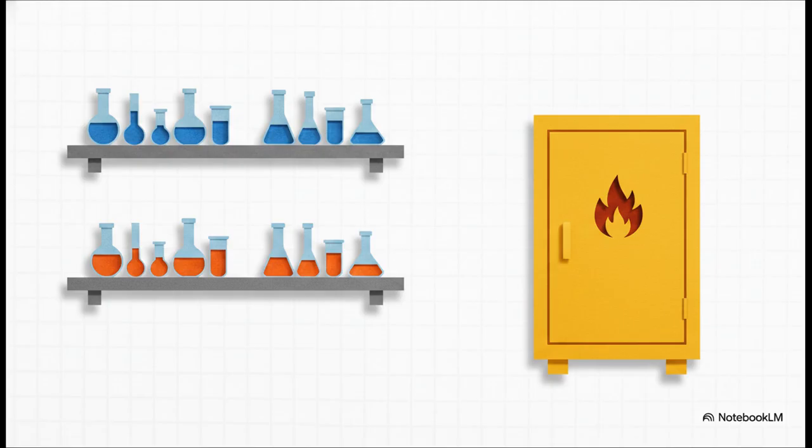First, you have to store acids and bases completely separately. You never ever put them on the same shelf or in the same cabinet where a simple leak could cause them to mix and violently react. Second, keep all your flammable chemicals secured in specialized cabinets that are literally designed for flammables. You're engineering the environment so that even if a container fails, you've already prevented a catastrophic chain reaction.